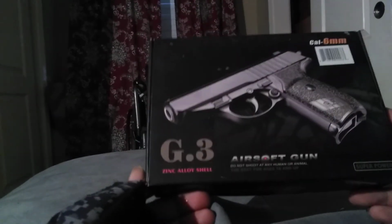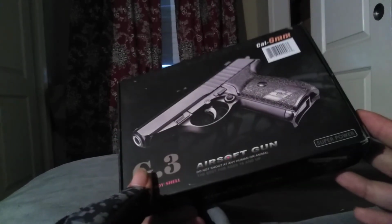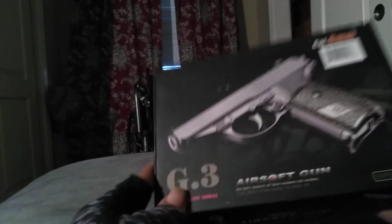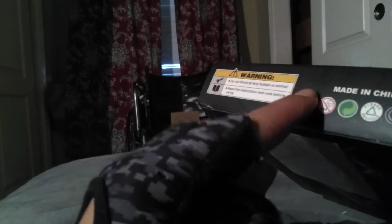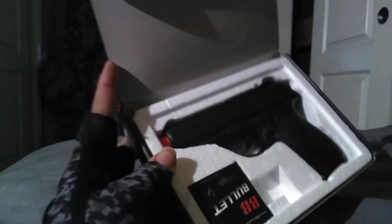Okay, this is the G3 Airsoft zinc alloy pistol. And I'm gonna do the review of it. Like I said on the G1, I was trying to upsize it, but I don't know if you can see that. It's like a 3D image. See how it's raised out. The box is nice, although there should have been more quality on the actual box. But see, I don't know if you can see how it's 3D printed, like pushed out. But here's the, let me get down lower.